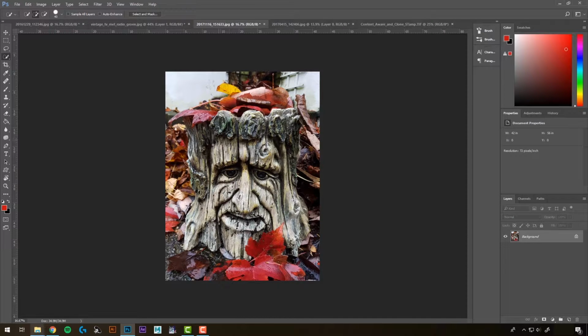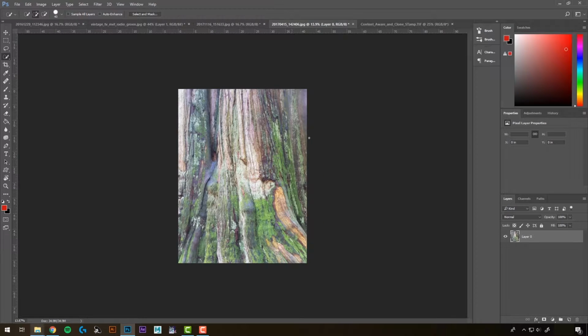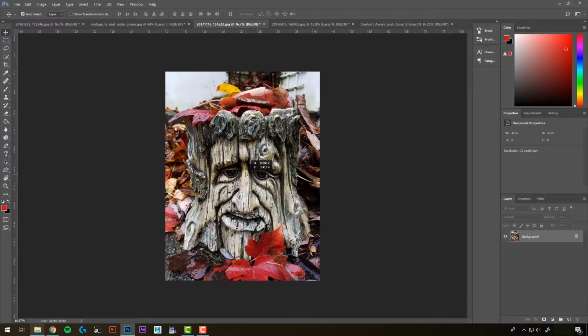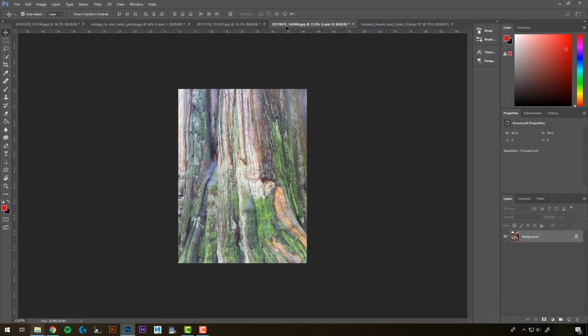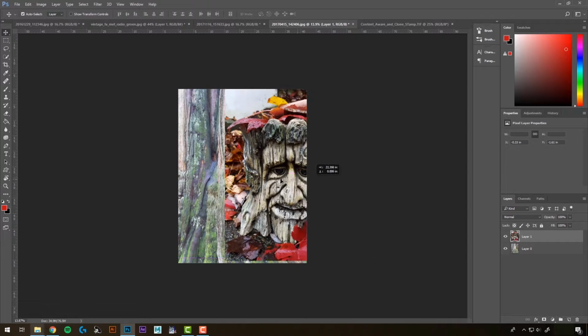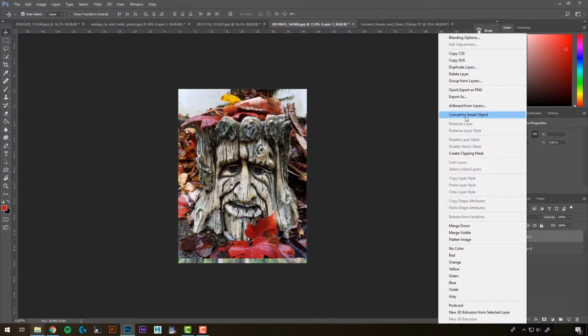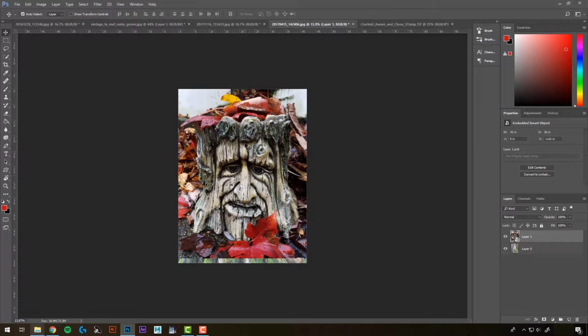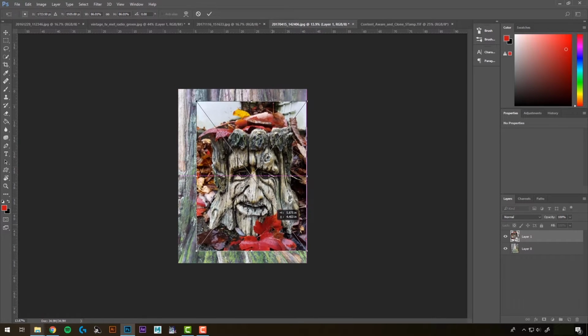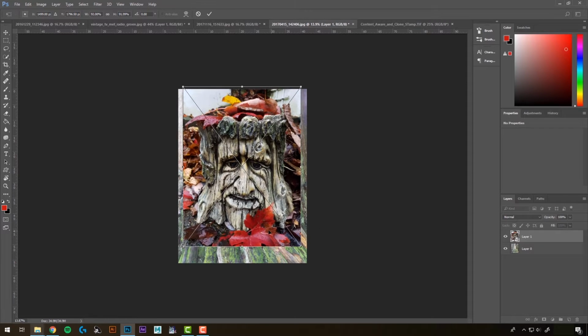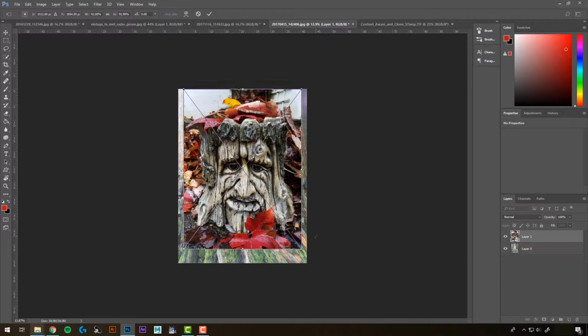Alright, next example, I'm going to take this face from this tree trunk pot and try to put it into an actual tree trunk. So the first thing I'm going to do, again, we'll drag this photo over to this one, drop it in. It's a little big, so I'm going to just do Control T and scale it down. But first, I'm actually going to turn it into a smart object. So if I scale it down too much, I can scale it back up and won't lose any of that quality. I'm going to do Control T to free transform and just scale it down a bit. I think the face could be pretty big. Let's try something like that.